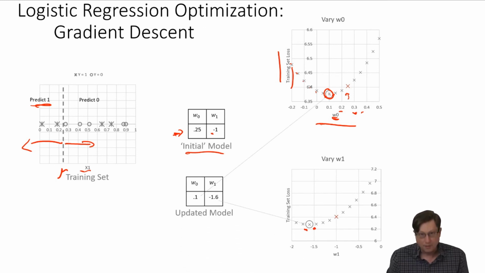Then you'd say, okay, well, let's go ahead and update the model. We found a different value for each of the 2 parameters in the model. So there you have it. We found better values for W0 and W1, all the parameters of the model. Let's update the model. And this version of the model should have less loss on the training set than this version of the model. And so we've made an improvement.